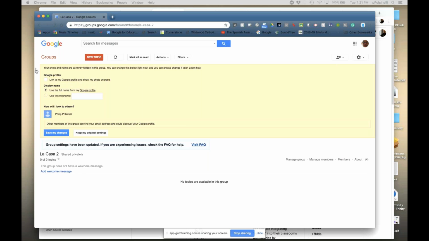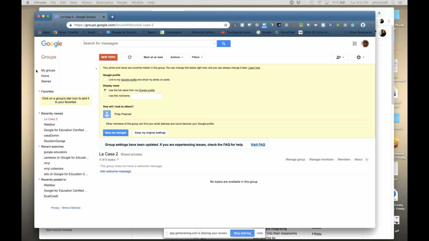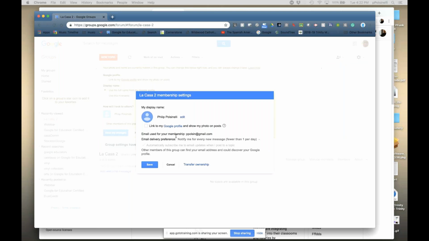Let's see what's on this panel on the left. I can't believe that this just isn't showing anywhere.